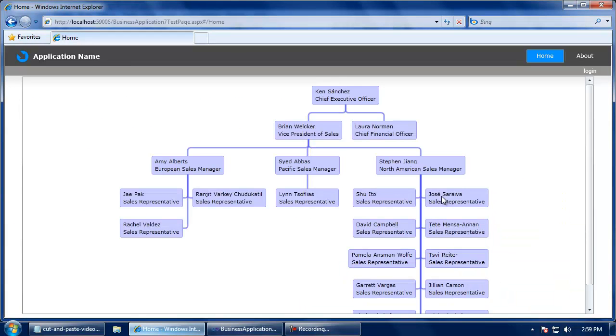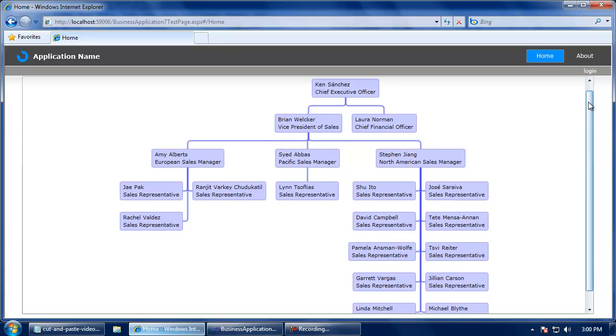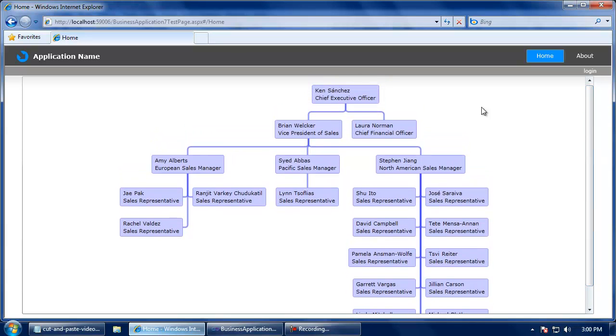There. Now we've got the blue with a slightly darker border. We've got the links now in the compatible blue color. We've added title to the name, and we can scroll down and see. So we have just the data from executives and sales, the sales department. We have the European, Pacific, and North American sales departments. So that looks better.